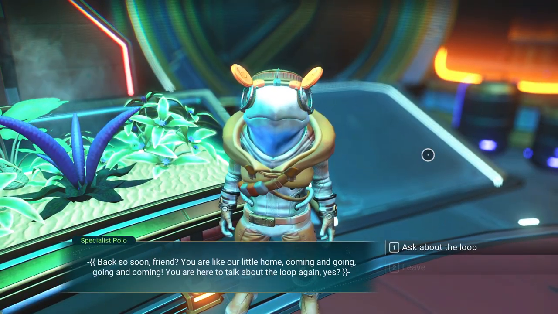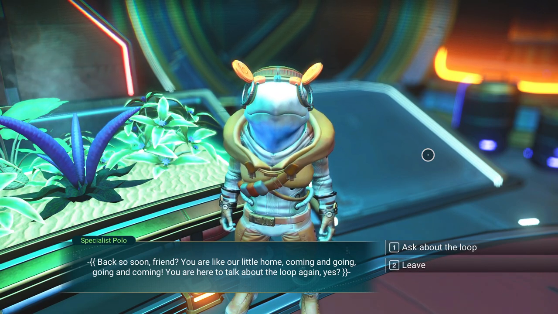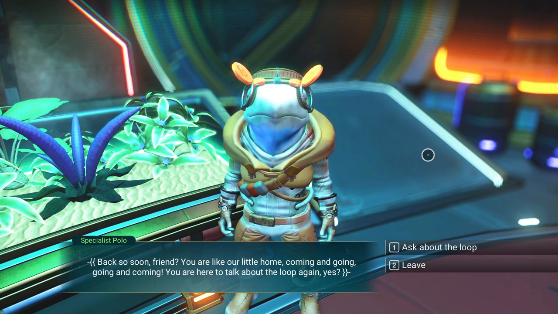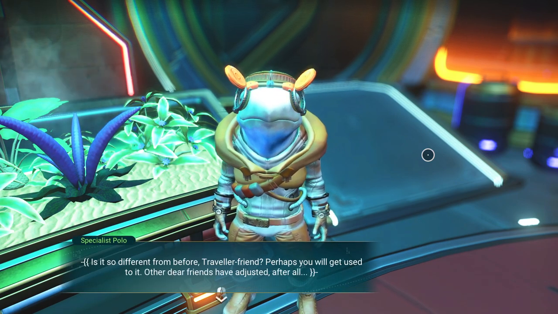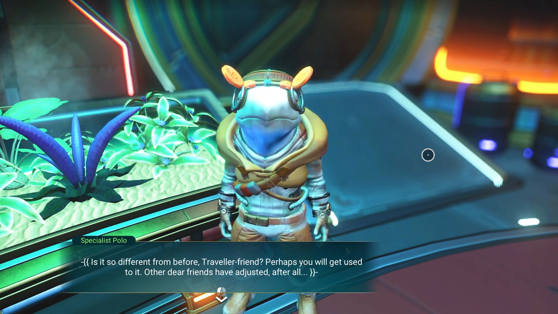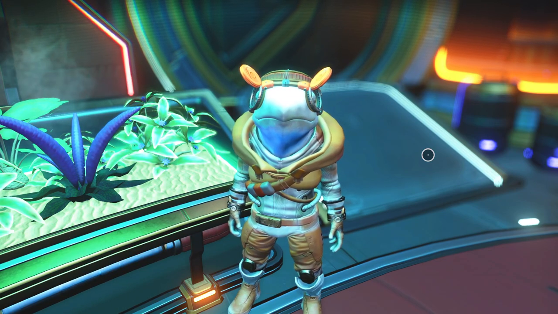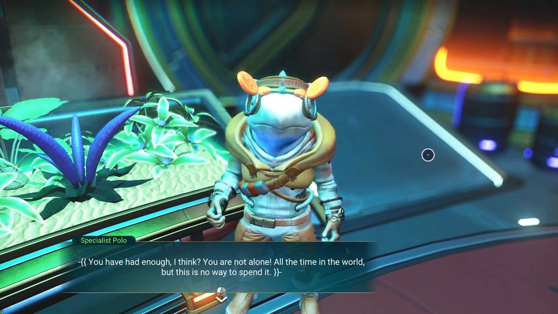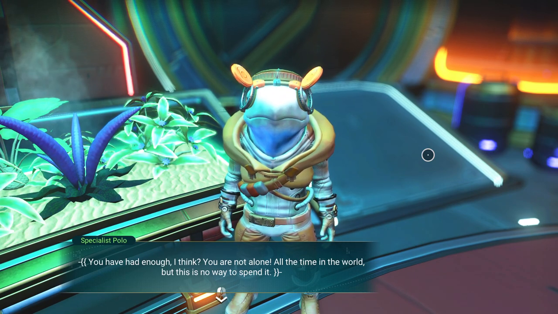Back so soon, friend. You are like our little home. Coming and going. You are here to talk about the loop again, yes? Ask about the loop. It is so different from before, traveler friend. Perhaps you will get used to it. Other dear friends have adjusted, after all. You have had enough, I think. You are not alone. All the time in the world, but this is no way to spend it.